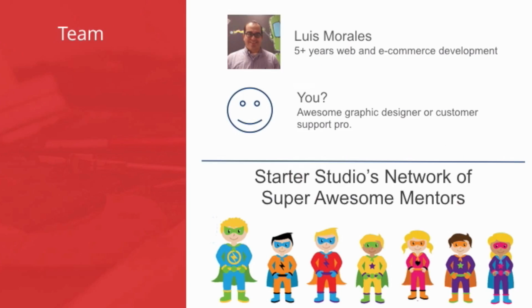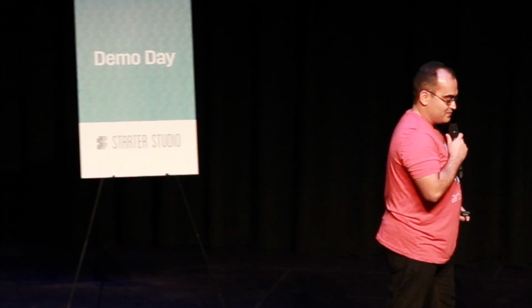Like I said, my name is Luis Morales. I have more than 5 years of web and e-commerce experience. And again, I know what you're thinking. If you left college around 21 plus 5, that doesn't square up. You're right. I was a lawyer for 10 years. Please don't hold that against me. At least 7 of those years were on active duty with the Army. Any Army people here? Whoa! Thank you for your service.